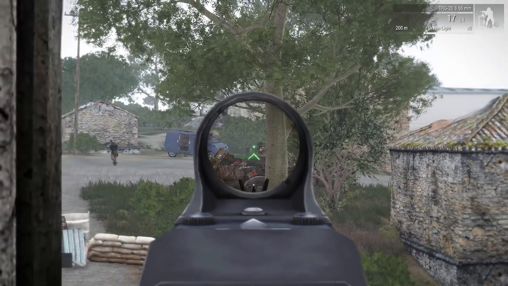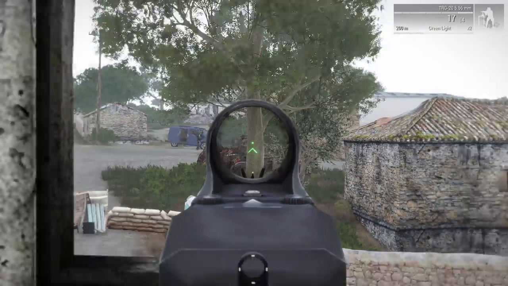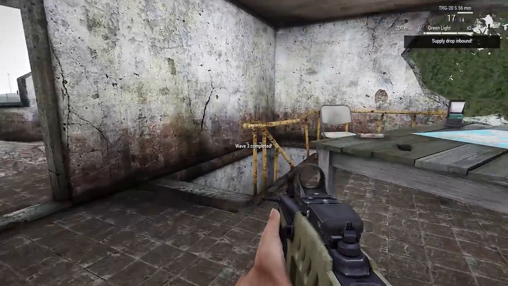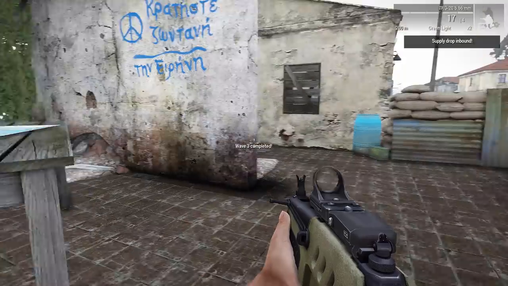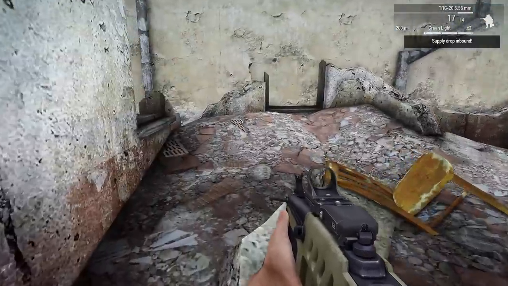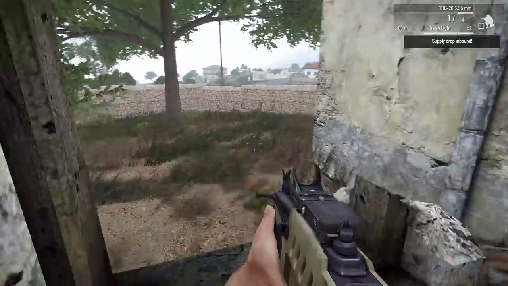Oh. Hello there. Somebody's shooting. Is he in the house? Is that behind the car? I have no idea. House. Got him. That's gotta be it. Come on. Alright, there we go. Finally. Supply drop inbound. Where does this slide? There it is. What the fuck? That was horrifying. It just kinda spawned right here. I thought I was being eaten by something.